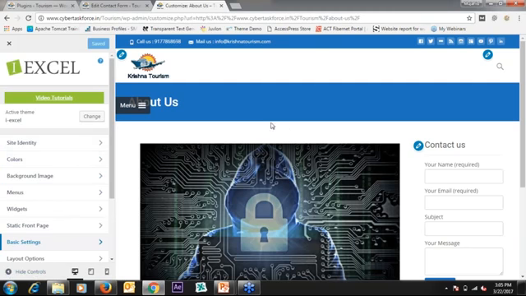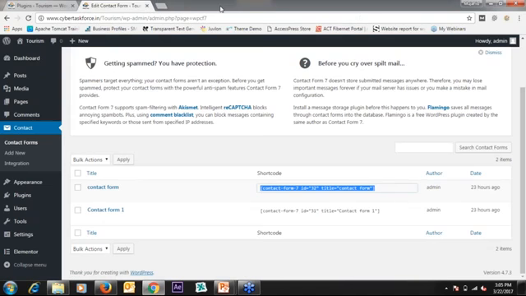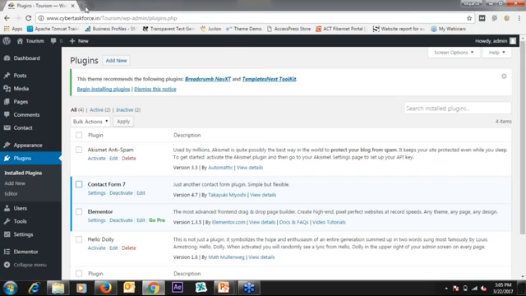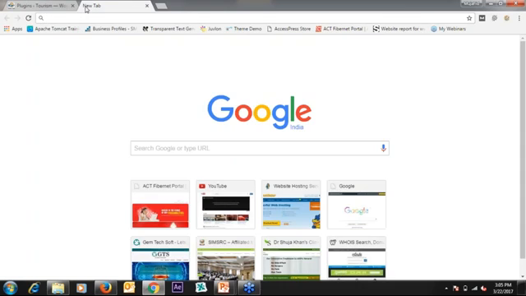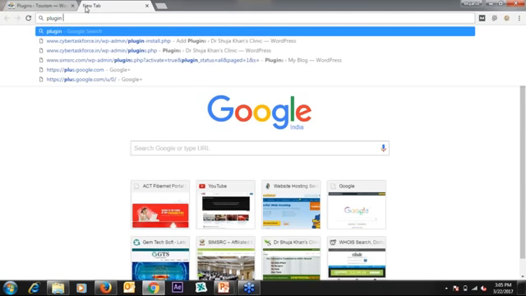So now I'll tell you what I have begun with: how do we select a theme and how do we select a plugin, right? Now, whenever you require something, for example, you want to show the number of visitors to your website, what we can do is check out a WordPress plugin.